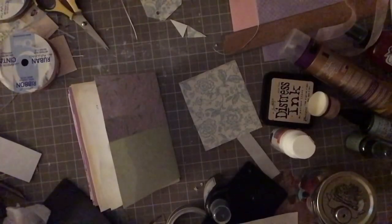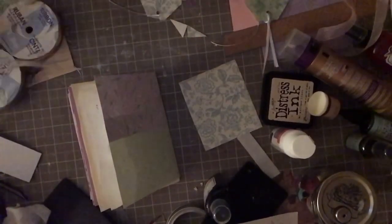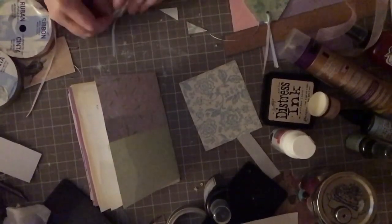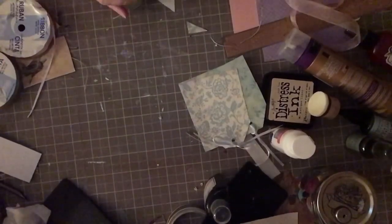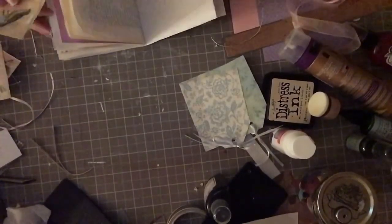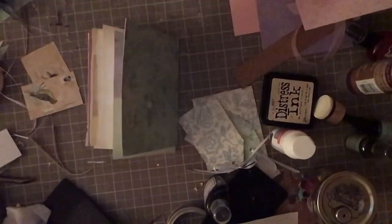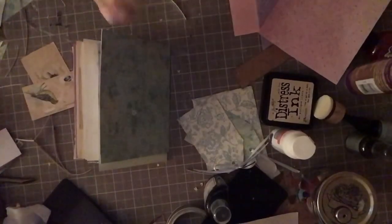Sorry, it's out of frame. Okay. So I'm just going to tie these. And kind of set them aside. Okay. Kind of placing my cover on now. And now I'm going to look where I'm going to put some tuck spots. Okay. So I'm going to take some things and I'm going to make some little tuck spots in here. And make some tags. I'll tie off some ribbon on these tags.